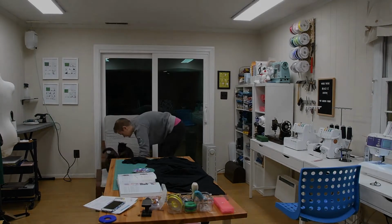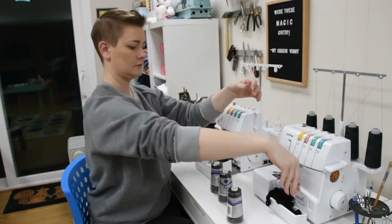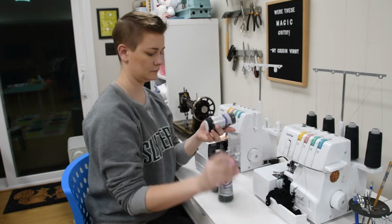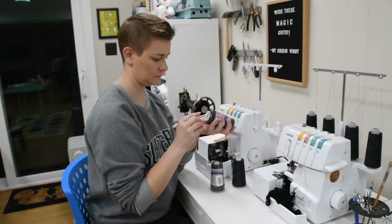So we're taking a quick cat break, and then we are going to hem the shirt. So off camera, I added the second sleeve, like I said, and then I just zipped up the side seams with my serger, and I didn't seem to have any footage of that, so I apologize there.